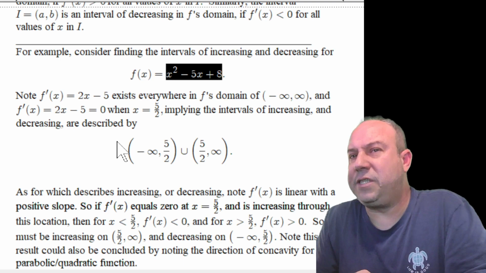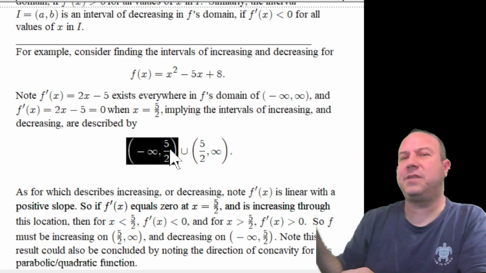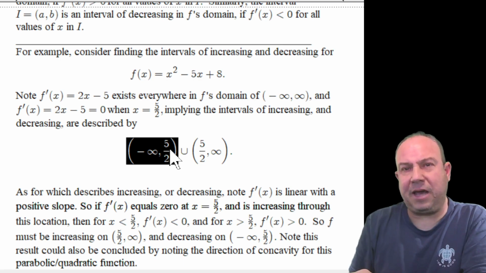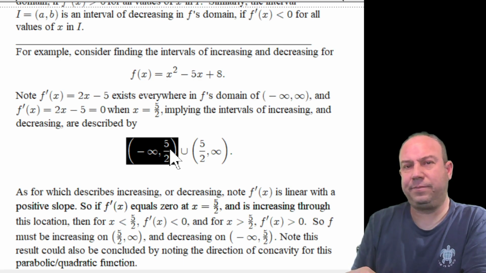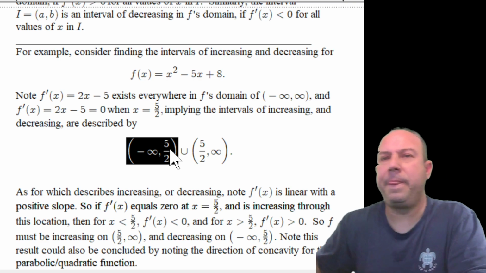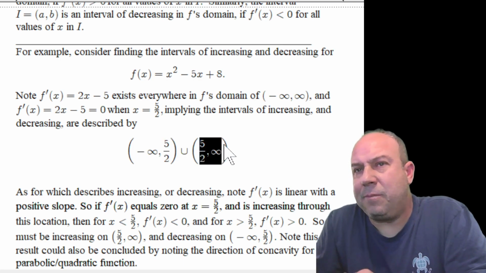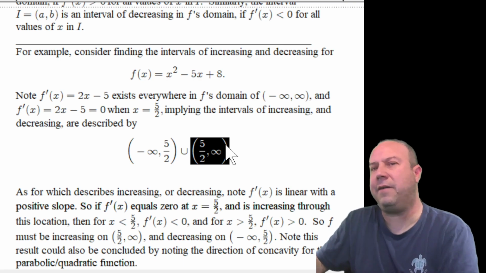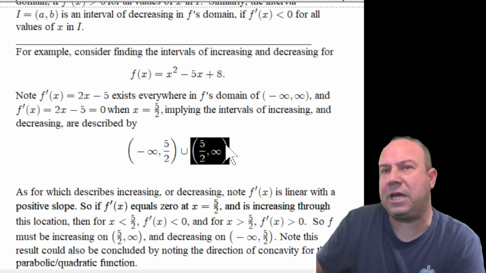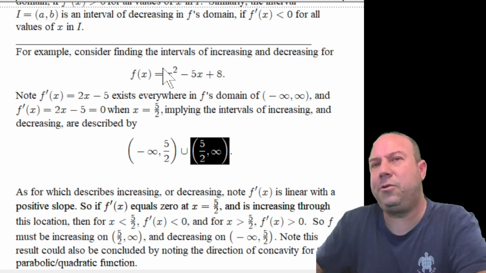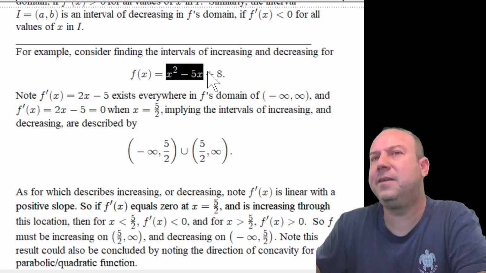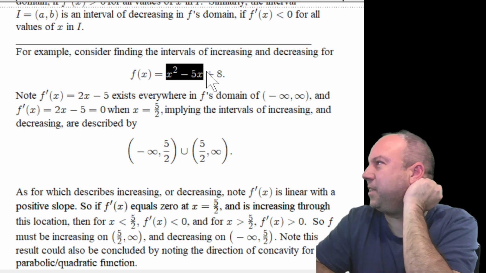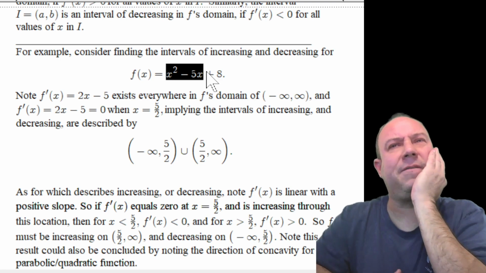So if 0 is in this interval, that means I must be in an interval where I am increasing in behavior. Right? And likewise, if I look at a number that's in this interval, 5 halves is 2.5. So if I pick a number like 3 and I substitute it in here, I will have 9. Let's be careful with this. Sorry, 5 halves is, yeah, it's 2.5.